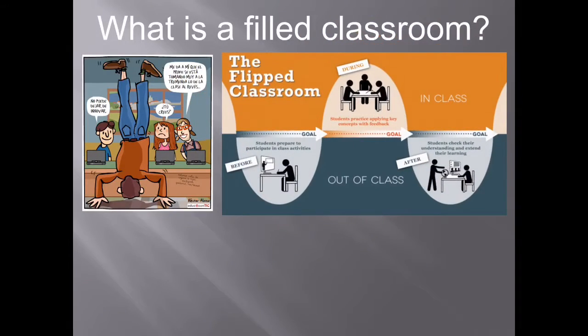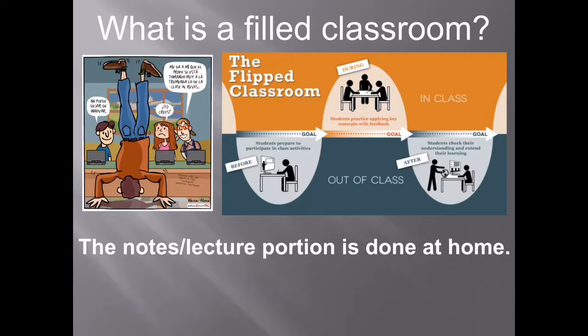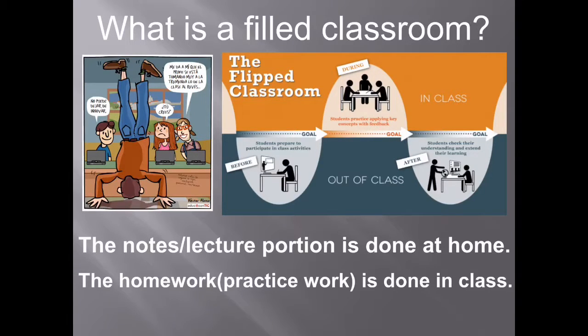So first of all, what is a flipped math classroom? A flipped classroom is where you take the home setting and the school setting and you flip it around, meaning that the notes or the lecture portion is now done at home and the homework, which is really the practice work, is now done in class with your math teacher.